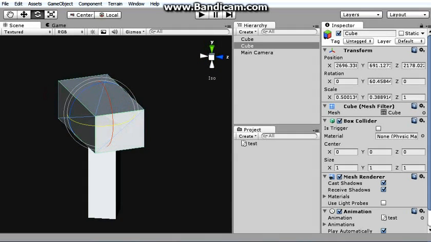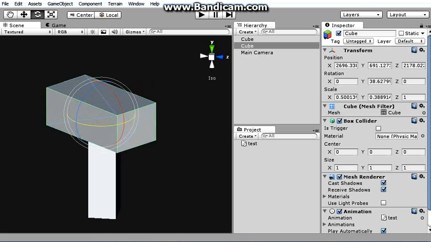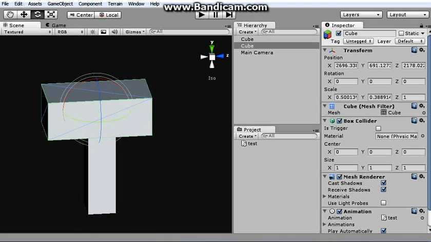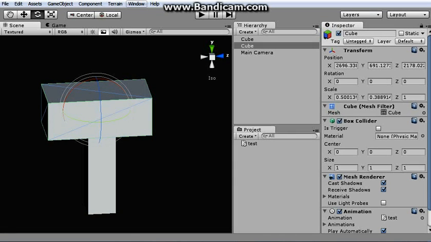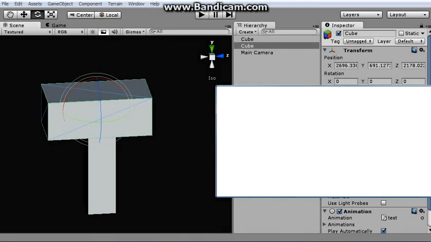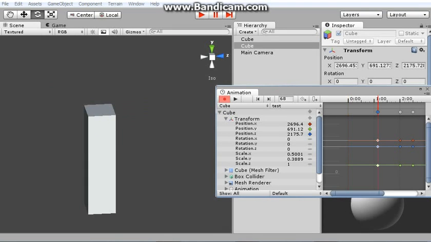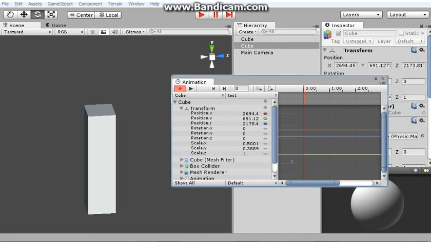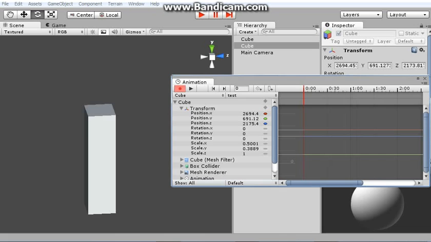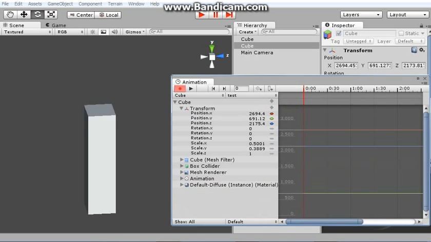So right here I just have something to test. This is going to rotate like that, kind of like a camera on a wall. So what we want to do is click window and animation. Let me just delete this stuff. This is only the basics because the built-in animation can be kind of tricky and confusing, even if you've done it for a while, because I've been doing this for a while and it's still a little confusing.